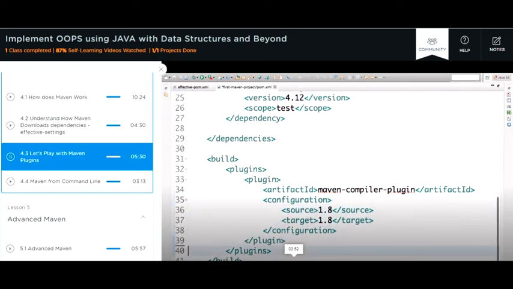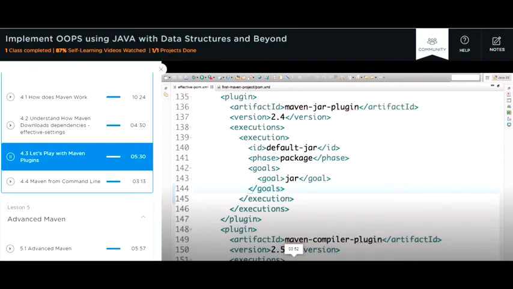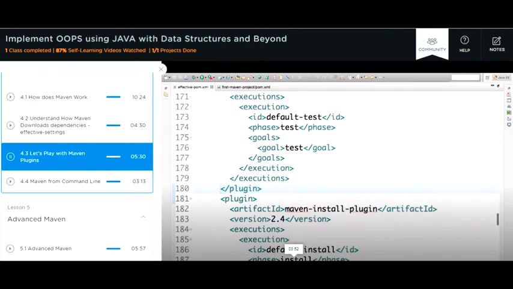This kind of things are where the plugins come in. The plugins add in a lot of value to what you can do with Maven. There are different kinds of Maven plugins. We earlier looked at Maven compiler plugin, which is used to compile, Maven Surefire plugin, which is used to run unit tests. We looked at Maven jar plugin, which is used to build the jar up. We looked at Maven install plugin, which is used to copy the jar which is created to the local repository.